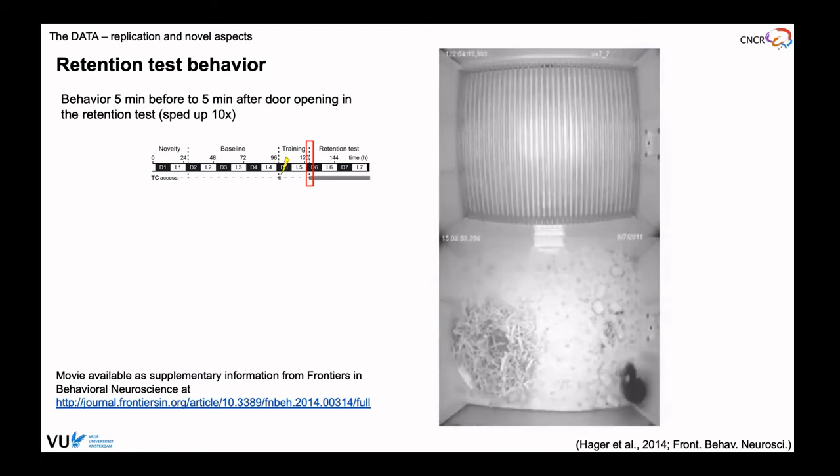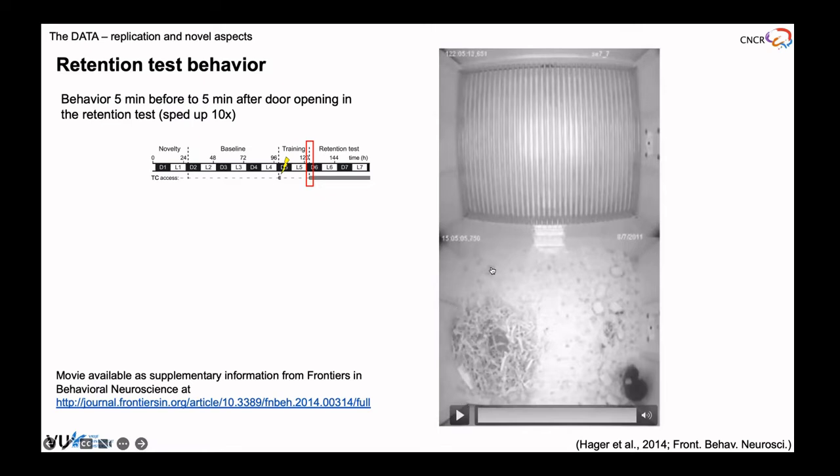So you can see by opening the door a massive difference in the behavior. Now the animals show complete avoidance and keep the longest distance possible for them to stay away from the door. Be aware, this is in the dark. There is, of course, the vision cannot provide this information. It must be intrinsic information about the location, but it senses this. The animal has been sitting in front of the door before the door opened, was grooming, and did not show any sign of arousal or fear or whatsoever.